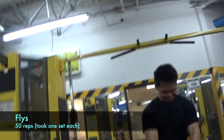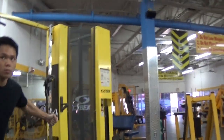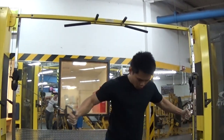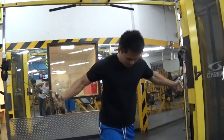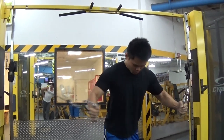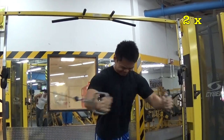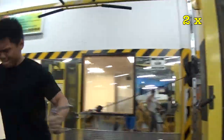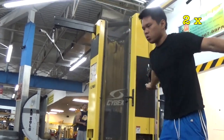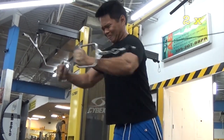My form kind of went to shit, but still working the chest. Yeah, your form looks great. I don't do a huge range of motion because I'm just using the chest. I'm not trying to bring in the shoulder or anything, you know? Nothing to it. You can do 50 now or you can do 2 sets. I say you just do it now. Fight it, chest.